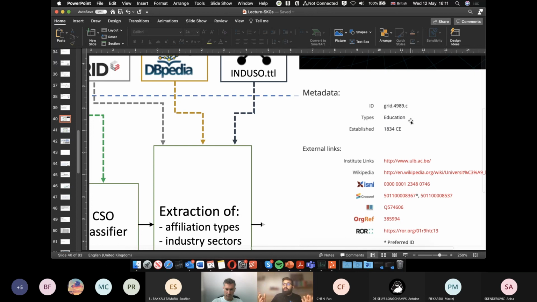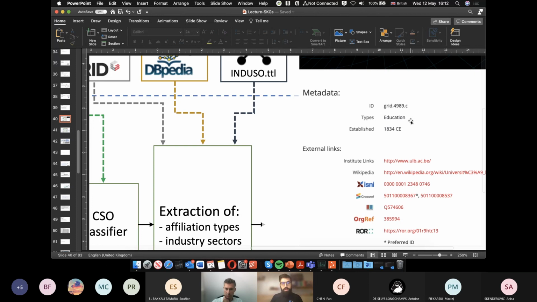Not all industries have got a GRID ID, because, for example, there can be a company in London that is very small, but because it has done something nice, it has published it, but it doesn't have a GRID ID yet, because it's just new in this space. So for us, it's kind of hard to tell first of all that this is a company, and second, to do all these kind of things.